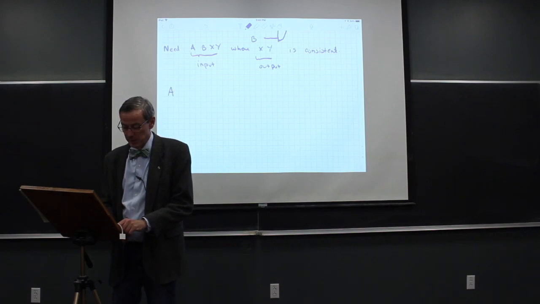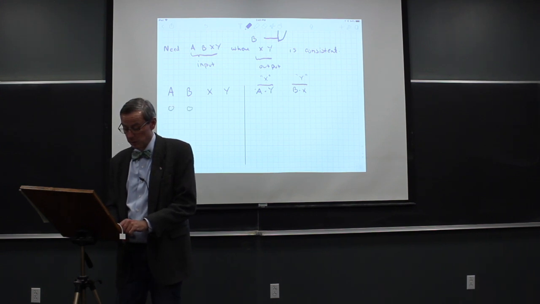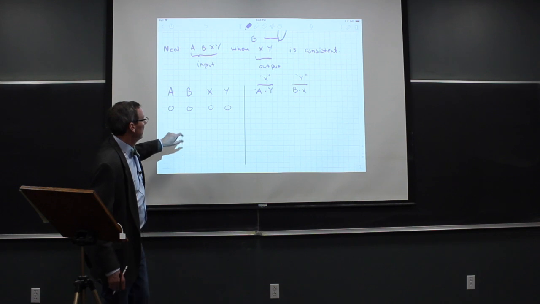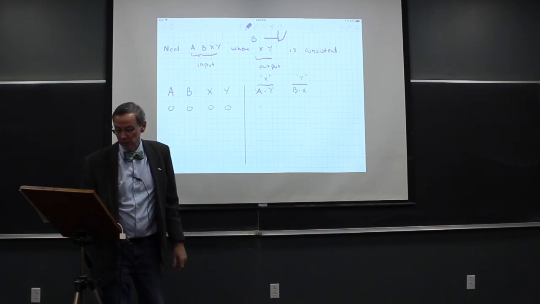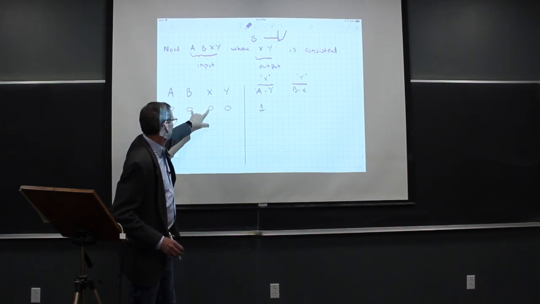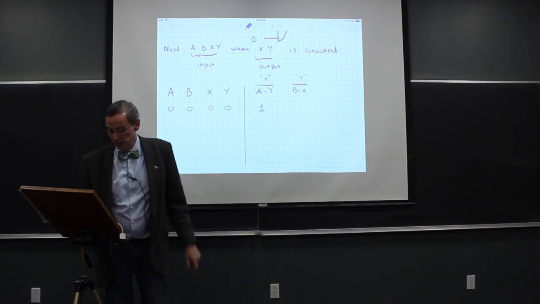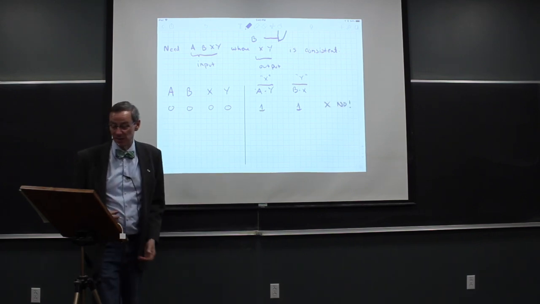So let's look at a couple of those here. We'll do A, B, X, Y, and then we'll calculate A and Y, and B and X. And really we want to know, is this X and is this Y? So let's just start with 0, 0, 0, 0. Now A and Y, 0 and 0 is 0. Complement is 1, so we get a 1. And that 1 certainly doesn't look like X. We can do the other one too. B and X, 0 and 0 is 0. Complement is 1. Get a 1. This one doesn't work either. So that's not a consistent state.